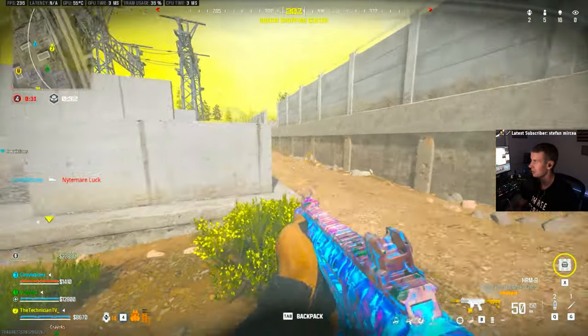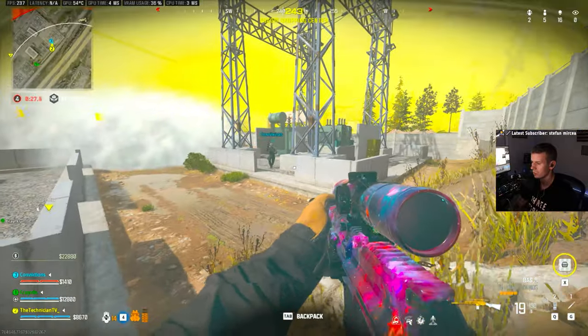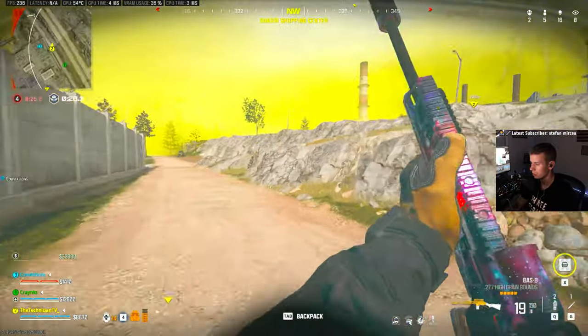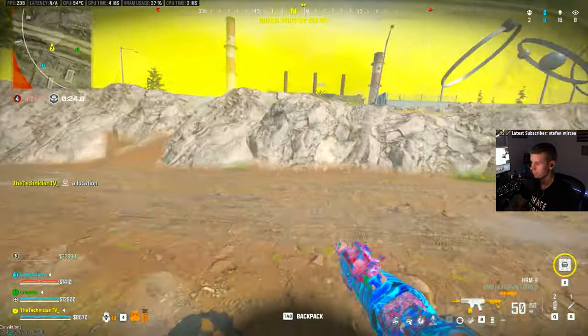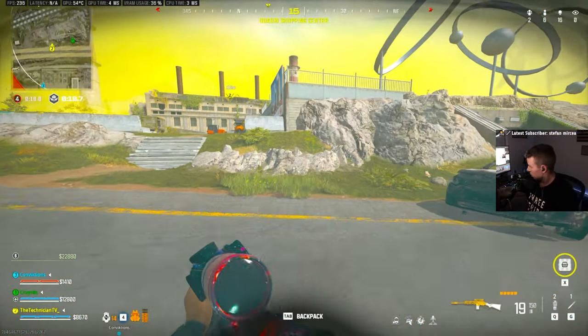Wait. Don't kill him. His teammate's gonna come back, right? Or no? Yeah. They're coming back. There's 20 seconds left. Kill him. Get more kills. There's still resurgence. You got 20 seconds. So if you're gonna get game ends.